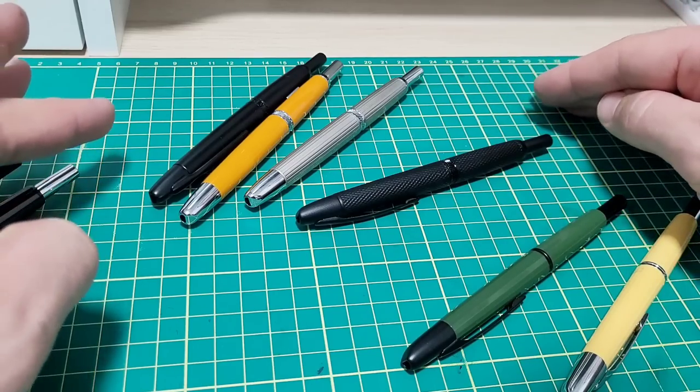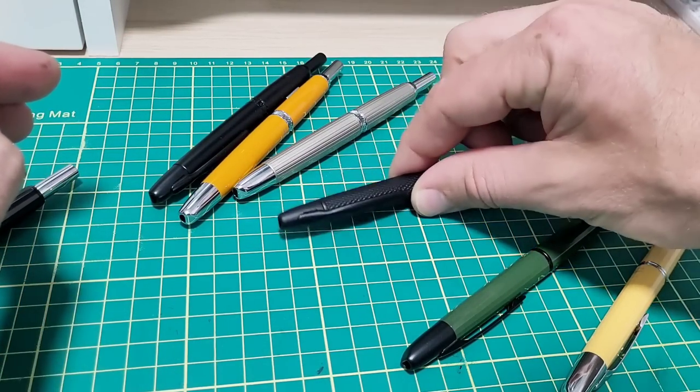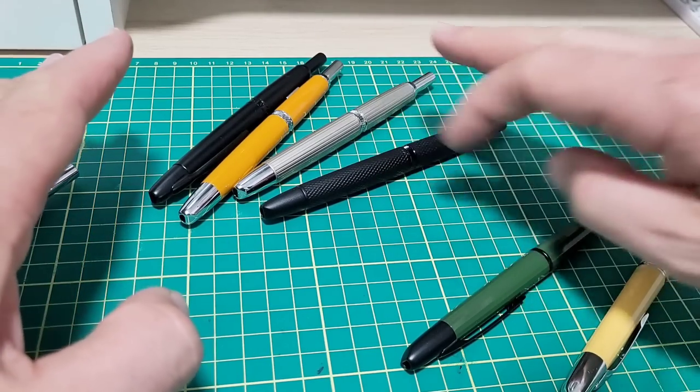If you have four, you're going to feel that one is going to be better than the rest, and one will be worse than the rest. So this would be like number one. I don't know where those other ones lie, but this would be number four. But they all are quite good.